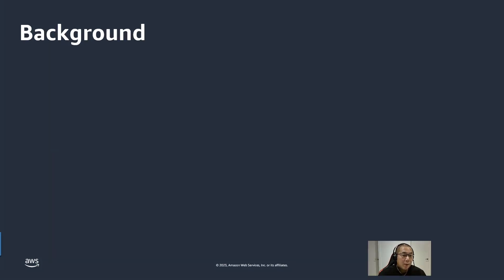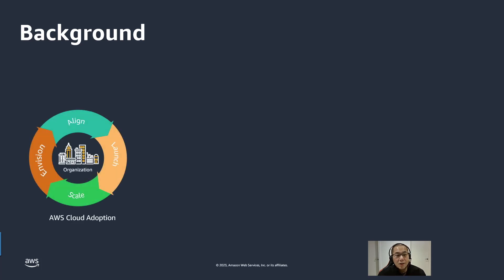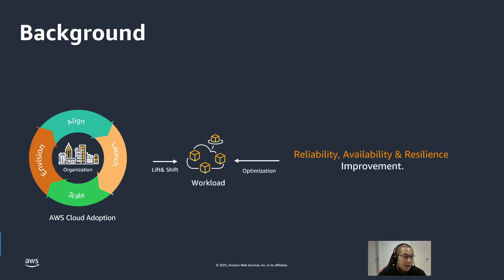Now I will share a quick background about this feature — why it's built and when it's most appropriate to use it. If your organization is in the journey of cloud adoption, then at a certain point in time in its iteration, you will find that you have a specific outcome that you would like to achieve in your workload to align with your organizational journey. For example, let's say your organization has recently launched a pilot project — perhaps you've migrated your business critical workload from on-premise environment to AWS cloud. Then the next thing that you might want to do is to make improvements on the architecture to achieve better reliability, availability, and resilience.